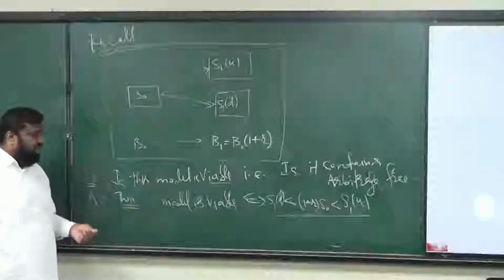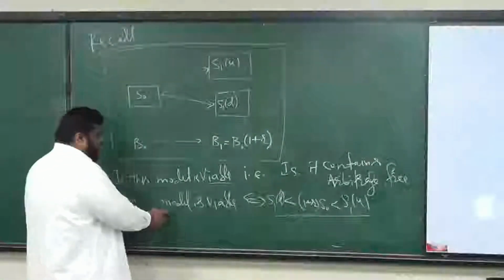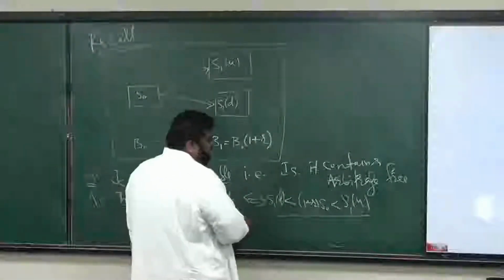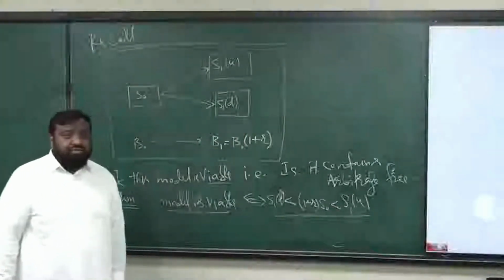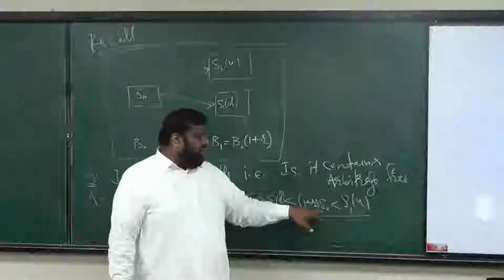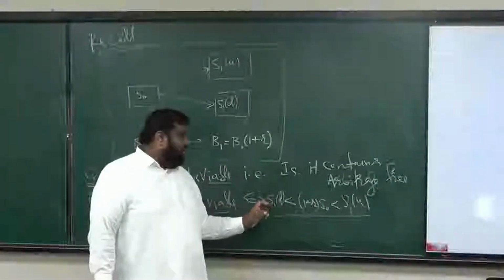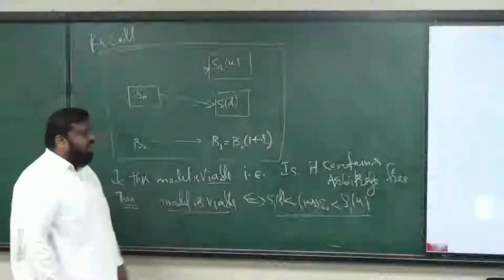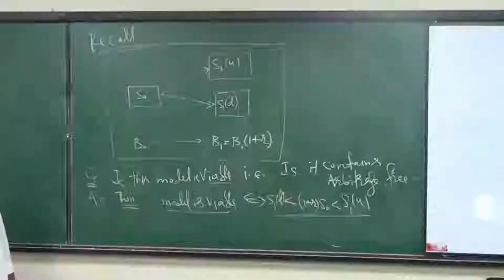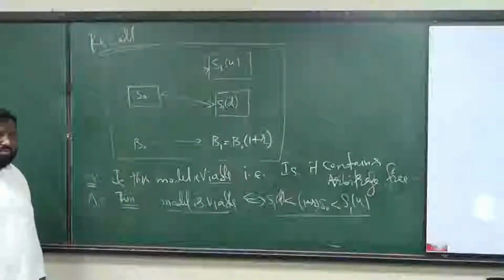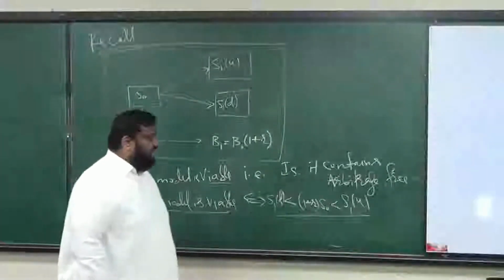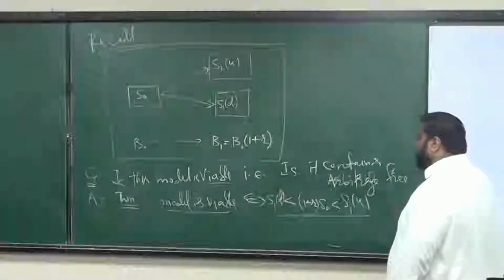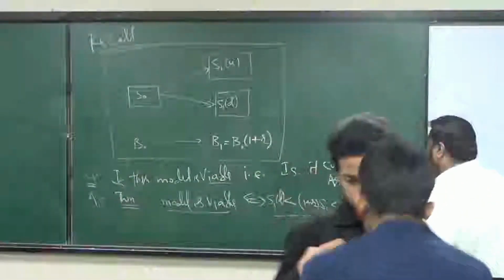A necessary and sufficient condition for the viability of the model is that these three values should satisfy the inequality. In other words, the future worth of S naught should lie between these potential values. If this inequality holds, then you say your model is a good, viable model. But if it is violated, then you have an arbitrage opportunity.